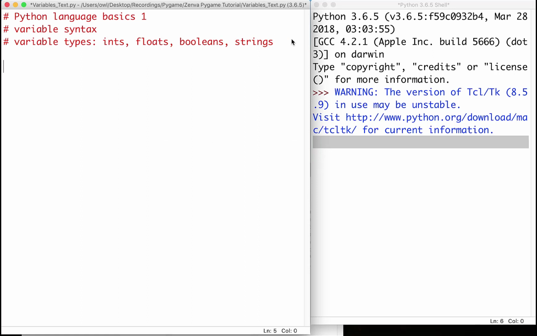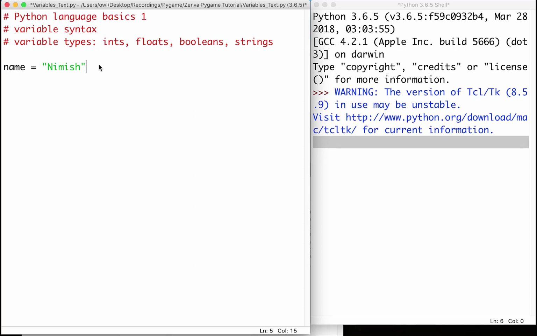Now, when we're setting up variables, we actually don't have to define a type in Python. All we need to give is a name and then the value that we want. So let's say I wanted to represent some character's name. I could create a variable called name, and I could just assign it the value of, let's say, my own name here. And as long as it's between these single quotes, that's appropriate. Again, you could use the double quotes if you want. Doesn't really matter.